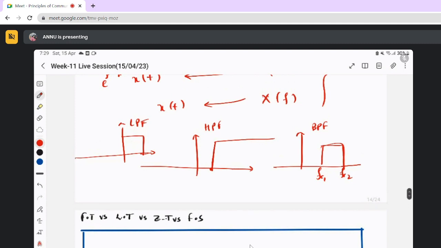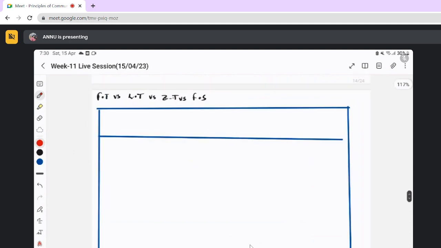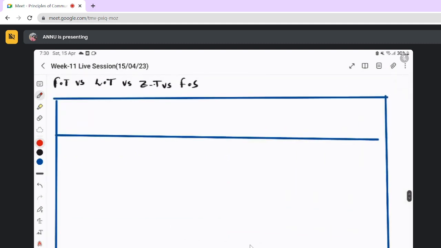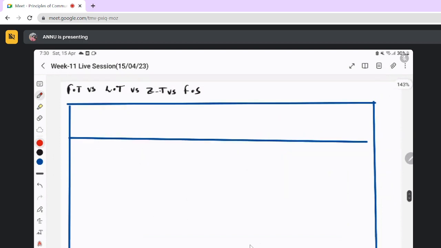So I think only two of you used to join the session. In the last session, and one more session I would like to take, please let me know the content so that I can take it. I think you have already solved the questions, and if you have some particular questions which seem difficult to you, please let me know so that I can deal with that. Otherwise, I was making the table of this difference: Fourier transform versus Laplace transform versus Z transform versus Fourier series, where the sigma term is used, where it is not used, and where we consider the stability issues and all. You should know all about that. So I will take this in the next class, most probably.